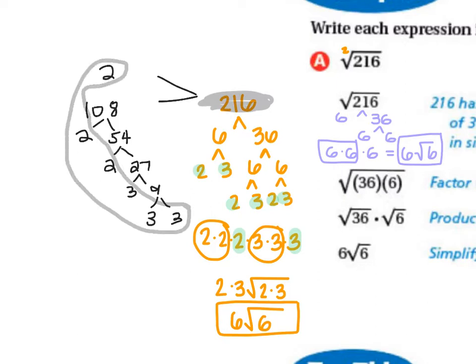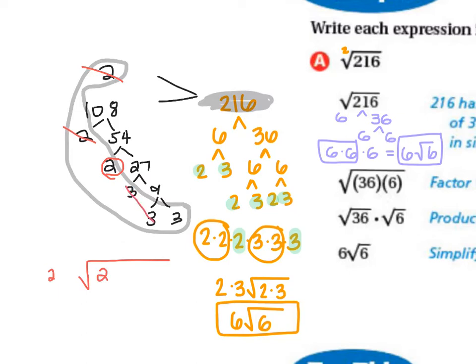And because a square root is the result of a number being multiplied by itself, you want to find as many pairs of the same number as you possibly can. So if I have a pair of 2s, like here, I would bring that 2 to the outside of the radical. So anything that has a pair is going to the outside of the radical, and anything that doesn't stays underneath. So that's one pair of 2s, and then this 2 is all by itself. There's no other 2 to match it with, so that 2 is going to go underneath.